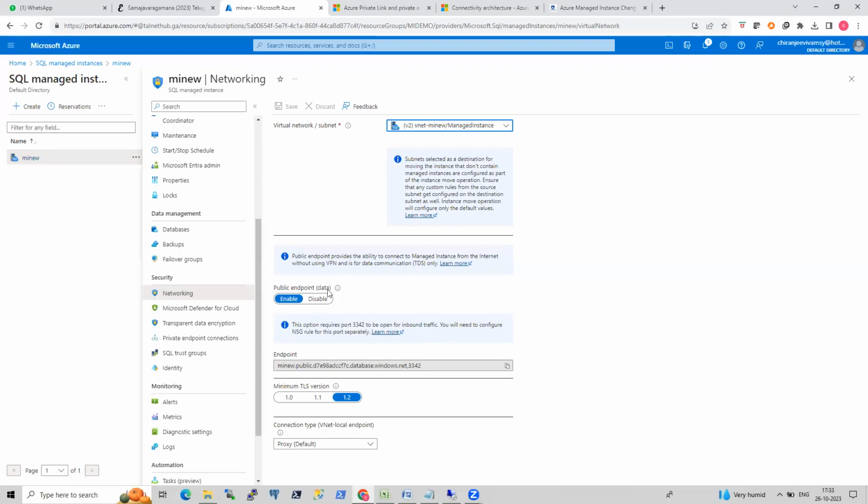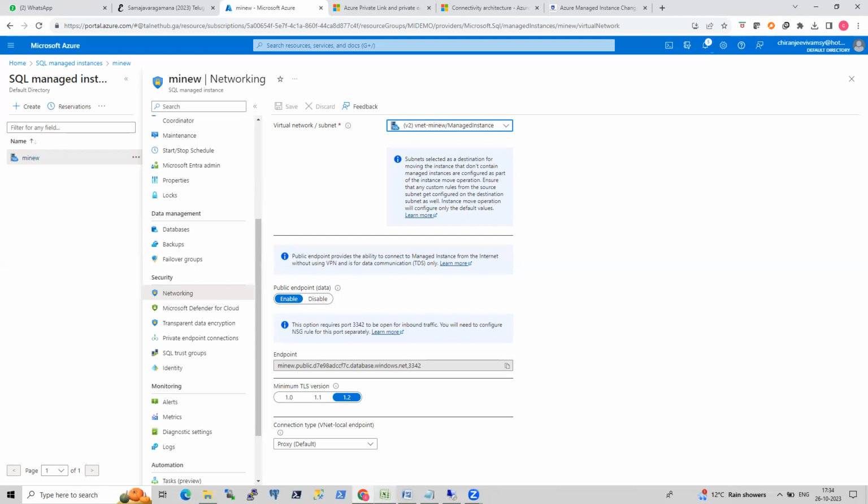This is the first way, public endpoint, and this will be on port 3342. So port 3342 should be enabled for us to connect to the Managed Instance from your virtual machines or from your on-premises. If you have any questions, you can stop me, no problem. If you want to connect with the public endpoint, you don't need any extra setup. It comes naturally. So what does this statement mean, any extra setup? I will let you know.